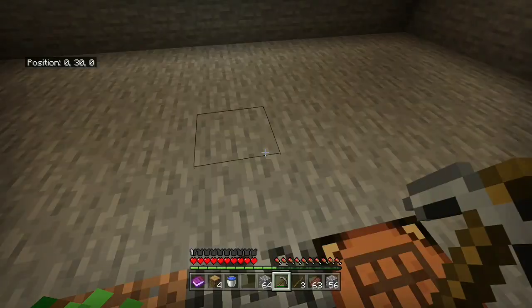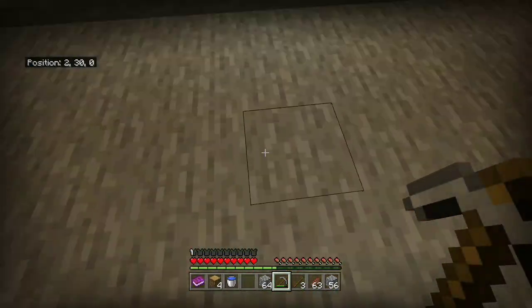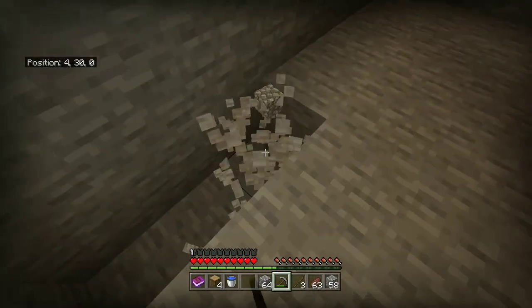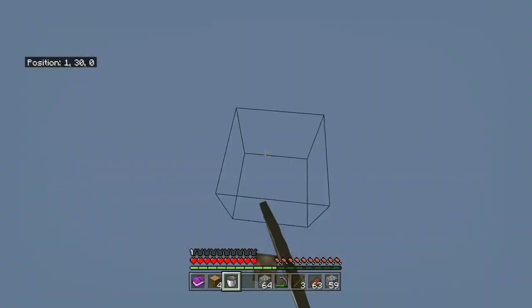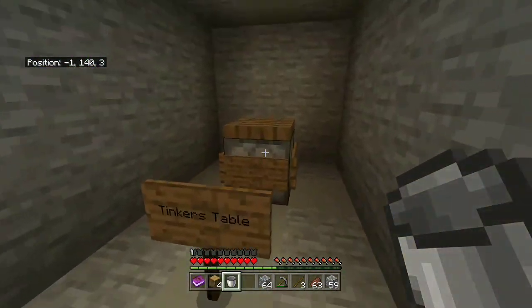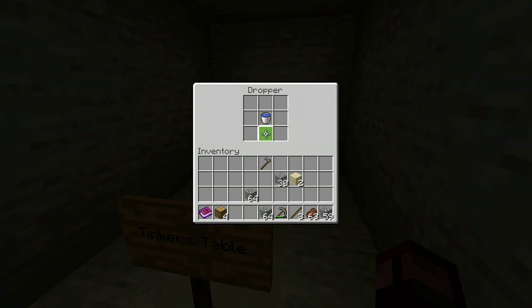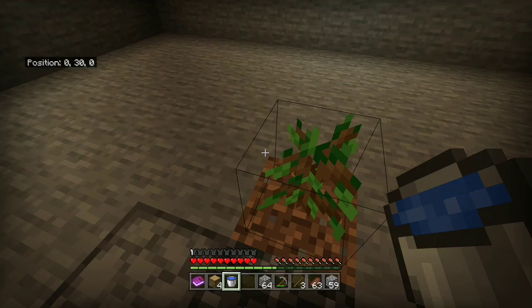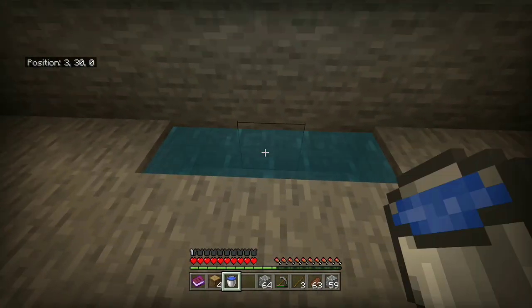So if we do, where should we? Right here. Like that, and like that. And then we place you like that, and we go back. It's going to be a lot of back and forth, I can see. And we place the diamond in here, and the bucket. Get another water bucket. And we go here. Now we have an infinite water source, which is really nice.